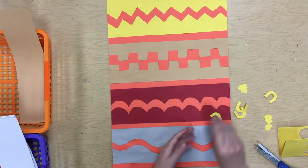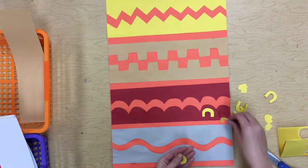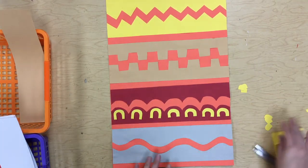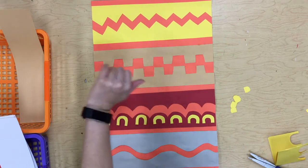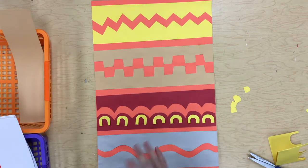Okay, so since these are jumping lines, maybe I can put these kind of curved lines underneath. And I have these little shapes from cutting that out. I can save those because maybe I'll incorporate those somewhere else. So think of things that will just enhance what you already have going on.